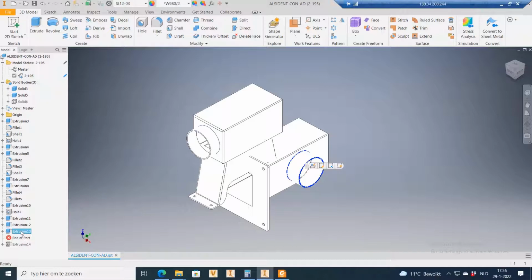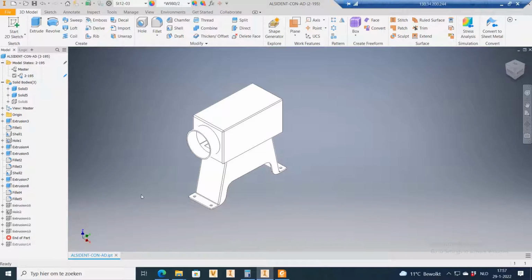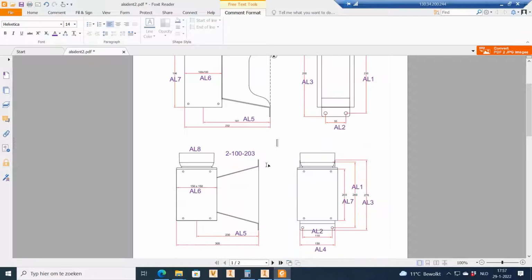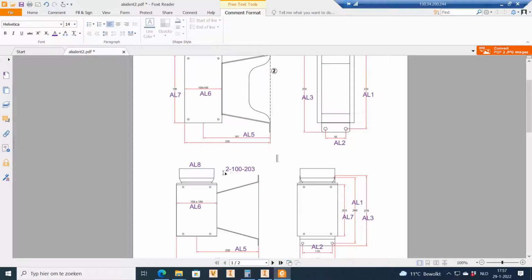So now we can go ahead, and what we're going to do is to get rid of this part right here. I am going to go ahead and suppress this. So once this is suppressed, Inventor will remember that, hey, with this model state right here, those parts are suppressed. So then we save that right there. So now let us go ahead and copy this one. And let us make a copy of that one because this one is a copy of this. So now we fill in this code right here.